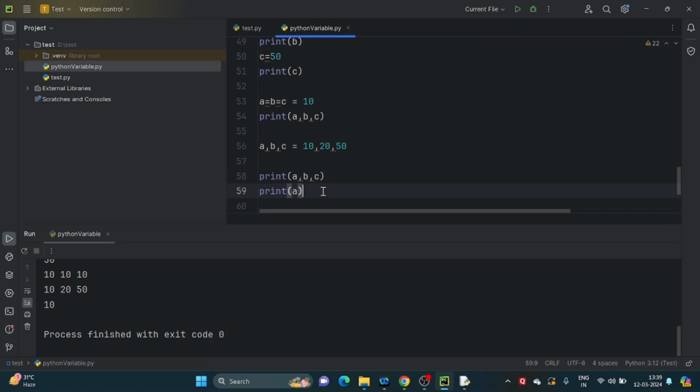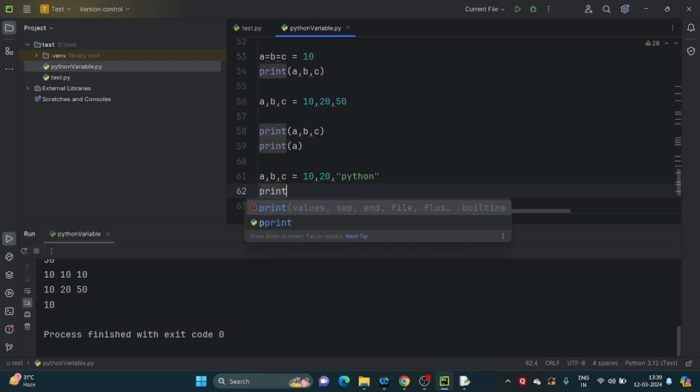One last example: a, b, c equals 10, 20, and then a string, Python.